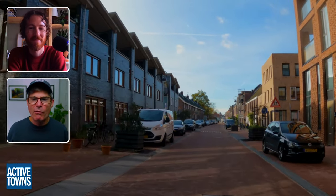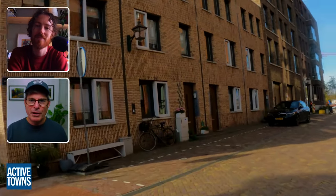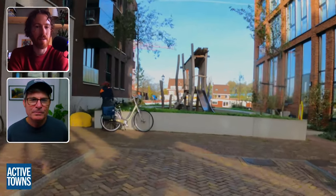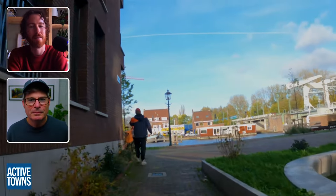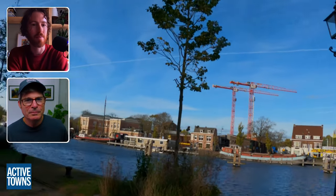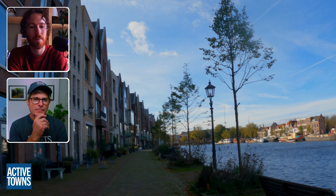Speaking of construction, we have lots of construction here. We flip a U-turn and head back, then make our way over to the windmill. Reflect on this a little bit — the quality of streetscape doing these in brick. It's phenomenal. It was still comfortable enough to ride a bike on, and something about it is just a little bit calming. It makes it feel a little slower, a little more human-oriented. The subtle elevation changes really helped.